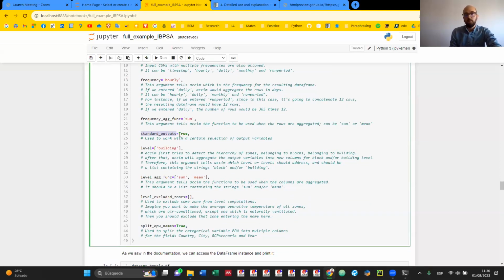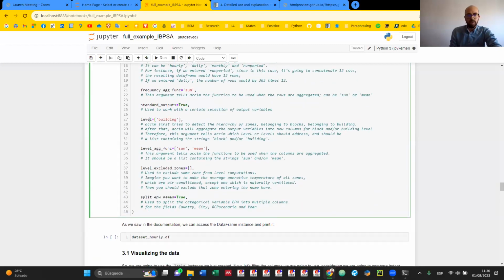The standard output is set to true. This is used to work with a certain range of output variables to avoid some errors. And this one is level. For this argument, ACCIM first tries to detect the hierarchy of zones belonging to blocks, belonging to building.